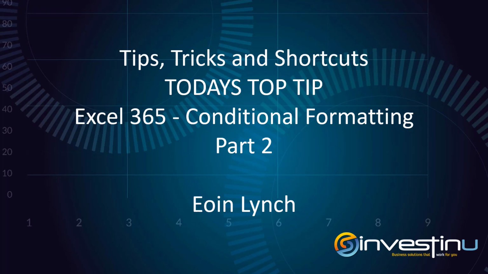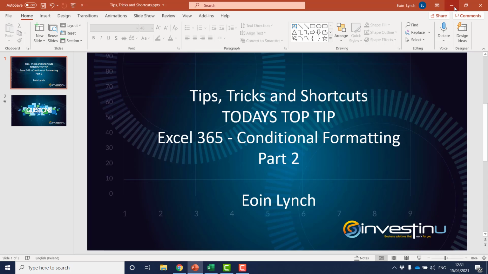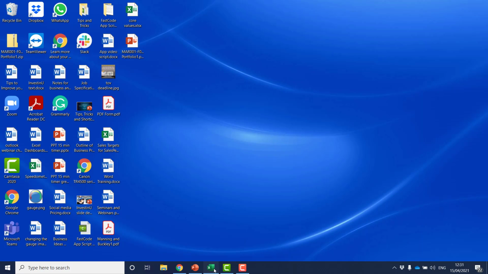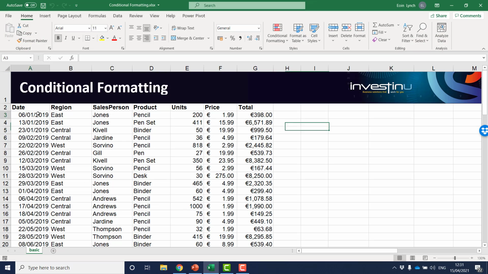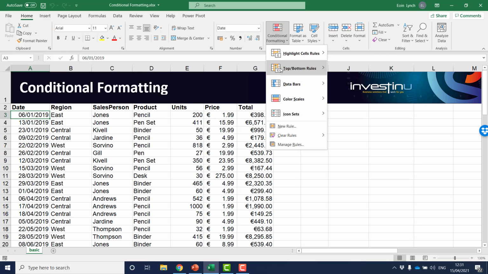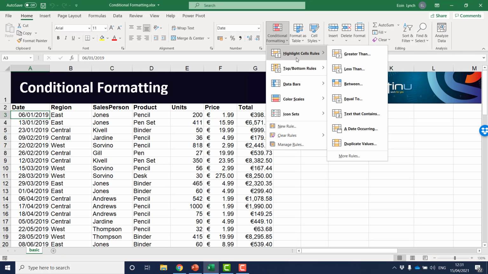So let me just step out of my usual presentation here. And what I'll do then is I'll open up the Excel file, just very similar to what we worked on last week as well. So what we want to take a look at, just a quick recap, you can remember the conditional formatting tool found under your home tab. Here it is here. And last week we spoke about the brilliant highlight cell rules, the top and bottom rules. And again, what's lovely about those is there's a lot of pre-set up rules already there for you and you can tweak those or whatever.